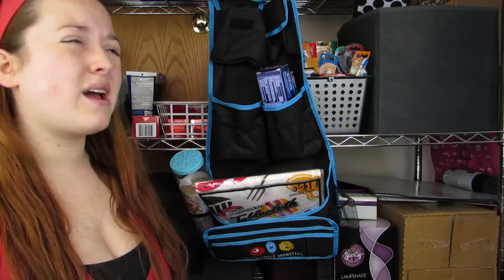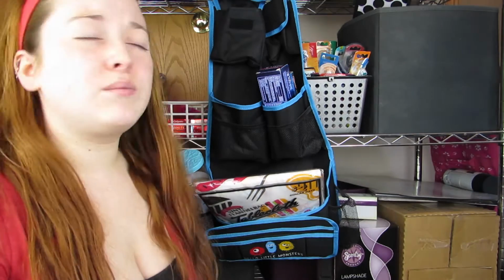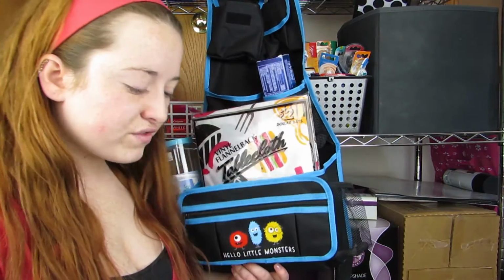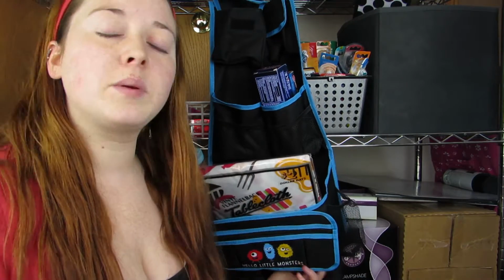So I'm about a 3.5 out of 5 on this product. I am not a huge fan of this. It doesn't seem durable enough for me, and I don't know if it comes in other colors or not. But yeah, I'm just not a huge fan. I thought it would be bigger. I thought it would be more durable and I'd be able to put more items in there, because when I was a kid, I had a backseat organizer like this in front of my seat and you could just jam stuff in that.